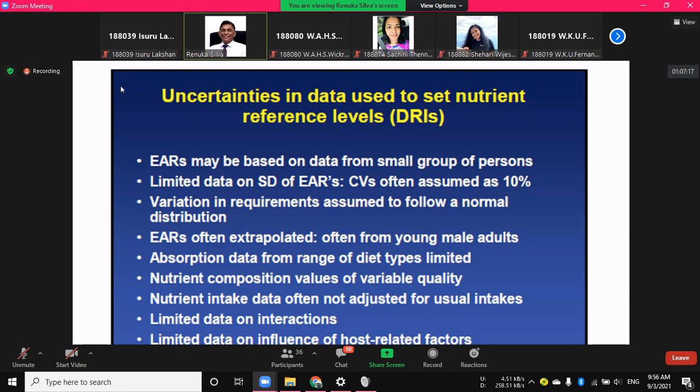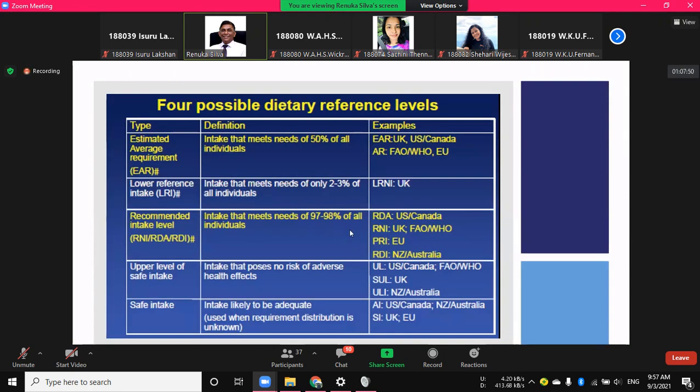It's a personal factor. Host factor means a personal factor. So person to person, different people absorb different amounts. Food to food, there is a difference in the nutritional levels, and also some nutrients interact with each other. So it's very, very complex. So you need to understand that there are so many problems. These problems decide whether a certain amount of nutrients in your diet is adequate or not, right?